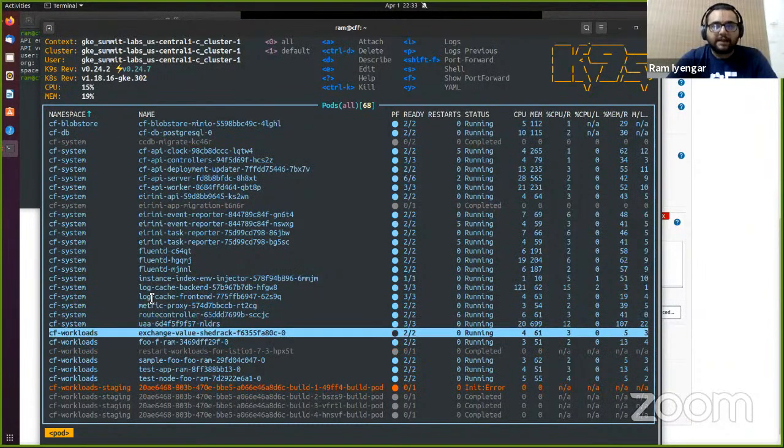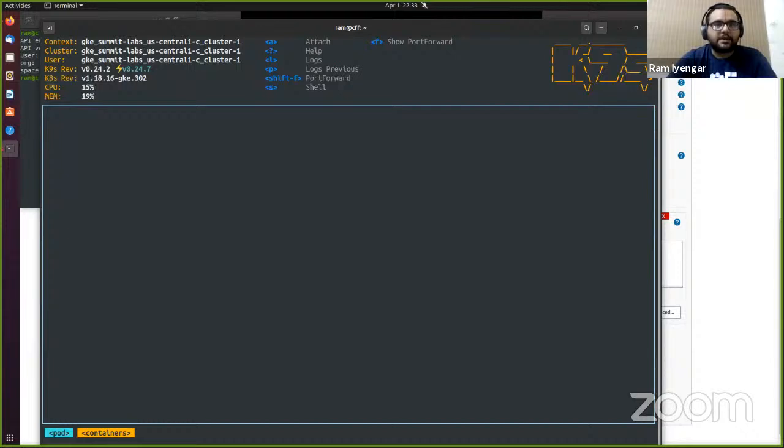So this is the app that Shadrach had deployed just a little while ago. We can get into that and look at some stuff. Does it have any logs?